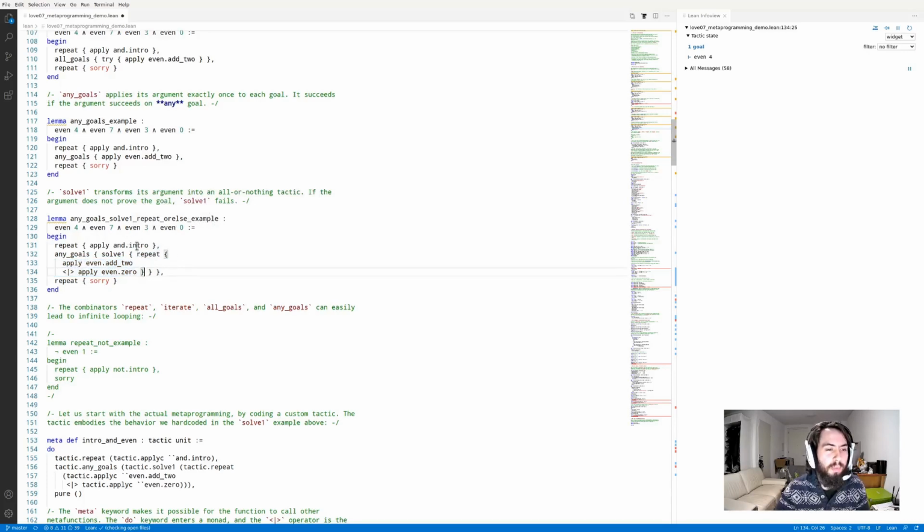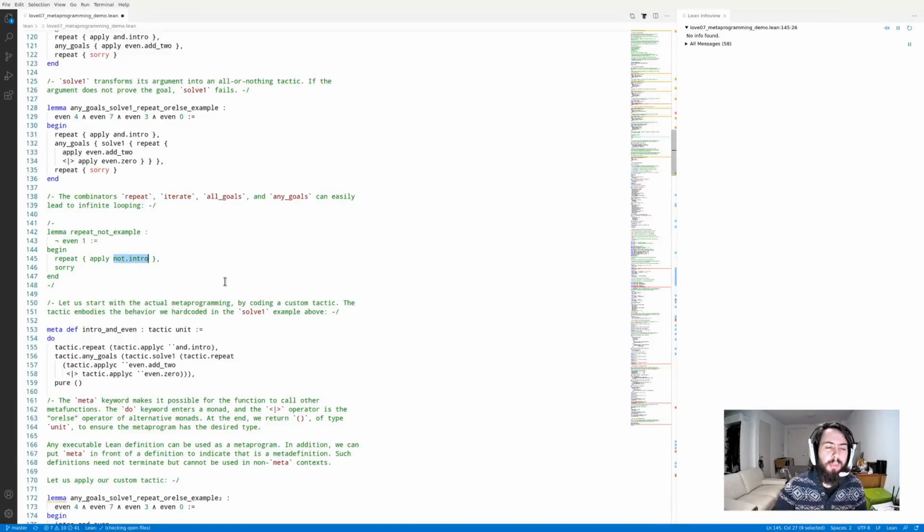And so the effect of this is that it leaves the two goals alone, right? When we do the repeat thing without the solve1, then we're gonna get goals even1 and even1 here, because it still simplified them to some extent. But since we wrap them in the solve1, it's an all or nothing thing, right? It says either you solve the goal or don't do anything with the goal. And in this case, that's not super useful because the goals aren't super useful, but you can probably imagine this can be useful in some situations.